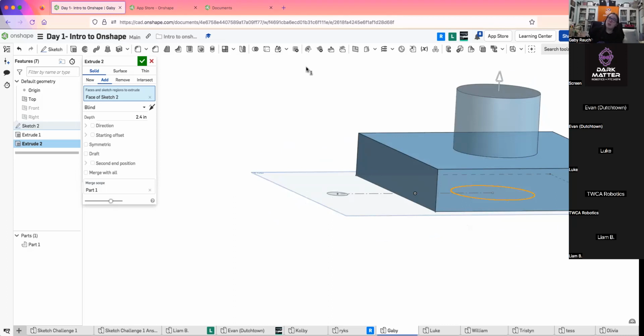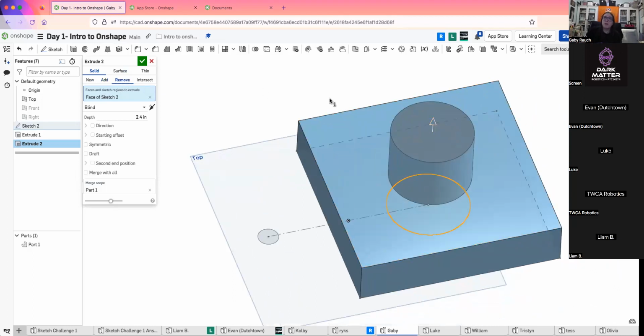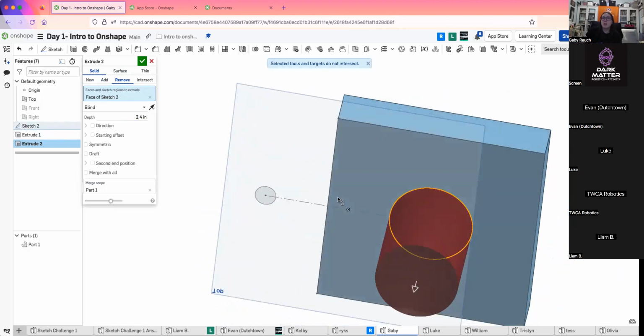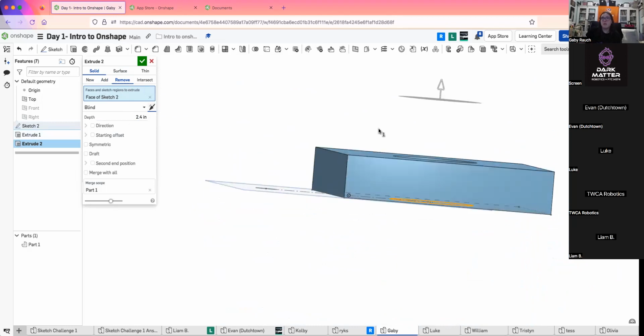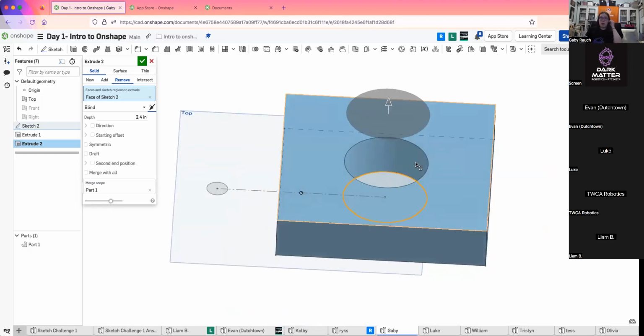So sometimes you're going to make sketches and you're going to have to think about that, because if you want to make a box, you could do that in one sketch. You could use that offset tool and just extrude one part higher, but you want it to be a part of it. And then remove. So you'll see that when I press remove, it's red now because it's not going through anything. But if I press this flip axis, it's going to go up and it's going to remove that.